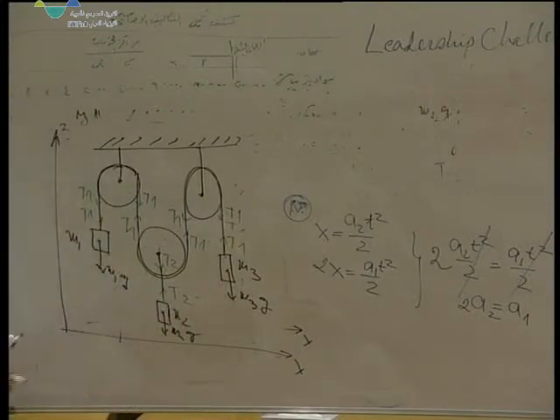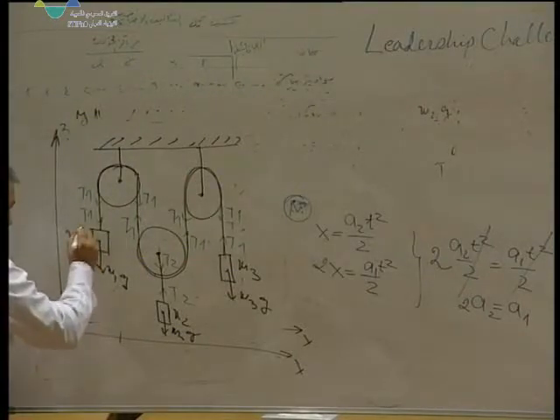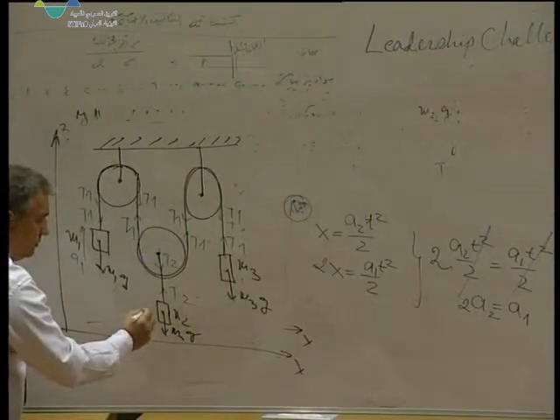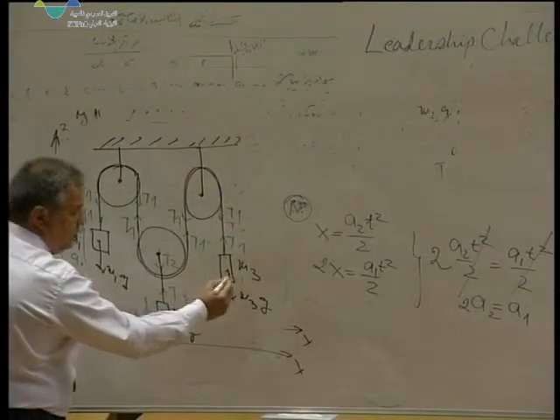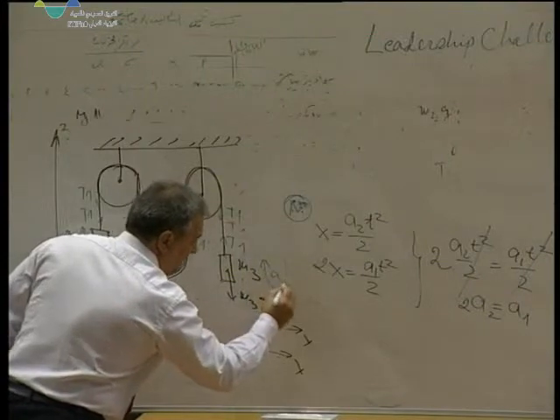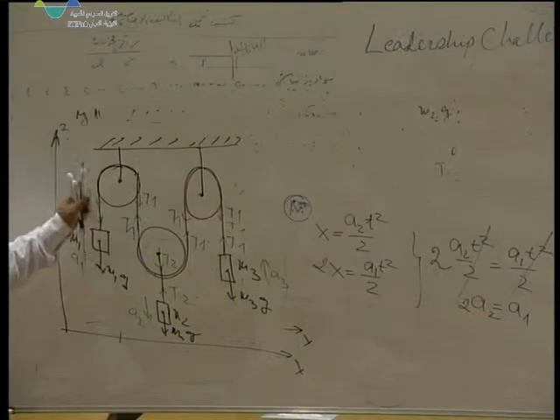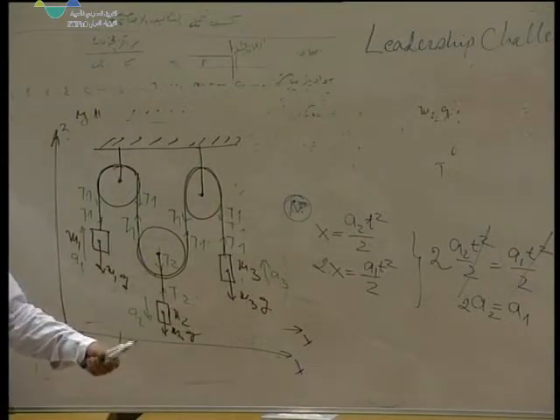T2. Okay. Now, how do you want this body to move? Up. This is A1. Yes. This one down, A2. The first body moves up, I assume, and the second body, 2, moves down. Remember, and the third body up. We chose these directions. You choose this way. Could be that this is going up, this goes down, and this also goes down. Could be anything. But you choose this way.